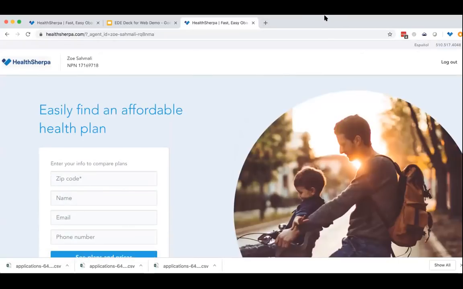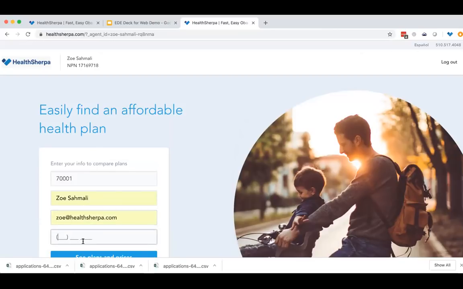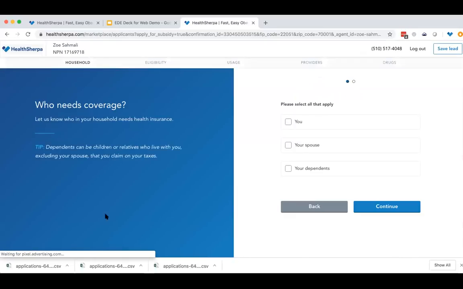So this is the landing page. So they can begin the application here just by entering their basic information. And if they do, then that will automatically save in your leads list. Now they have a slightly different process for getting a quote. It's a bit more step-by-step, and we provide tips along the way. So they explain even who a dependent is, what a premium is, all of the basic information is there to help them out.